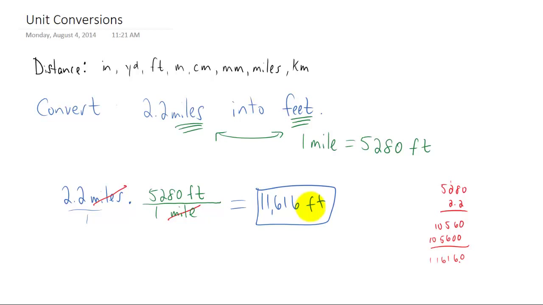Now a question you might be asking is why are we allowed to do this? Why can we just take our 2.2 miles and multiply it by 5280 to get an answer? Usually in math we're not allowed to just multiply randomly by numbers. Well, the reason we're allowed to multiply by this thing in green right here is because 5280 feet is the exact same thing as 1 mile. So when you put it into a fraction like this, this fraction has a value of just 1. And as we learned in algebra, we're allowed to multiply things by 1. And the vocabulary for a fraction that has a value of 1 is a unit fraction.